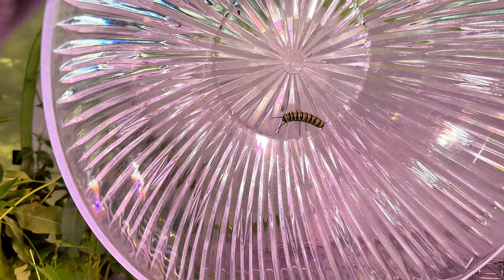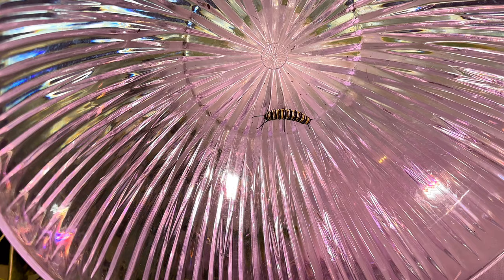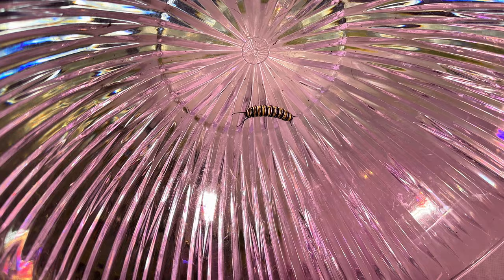because of that one. When they've started making their silk button, or when they've gotten to a spot and stay there, you don't want to move them. Because if they've made their silk button, they think they're done, and they might not be able to pupate, because there are things going on inside its little body right now preparing, and you just don't want to move them. You just don't.